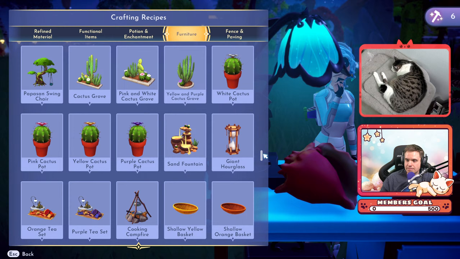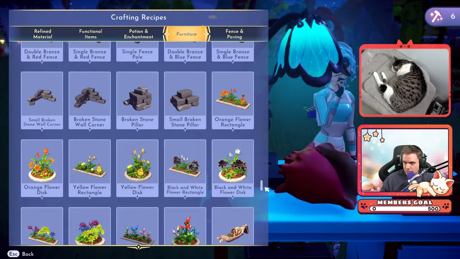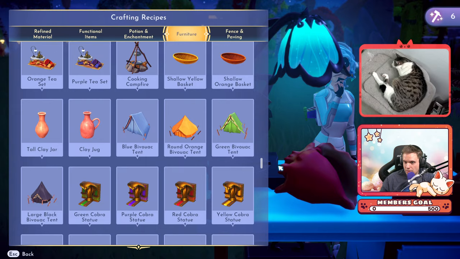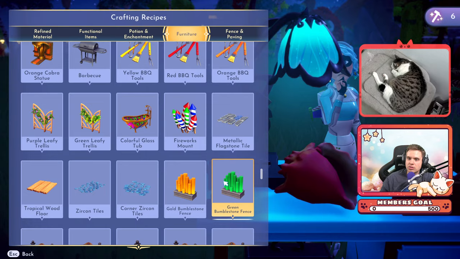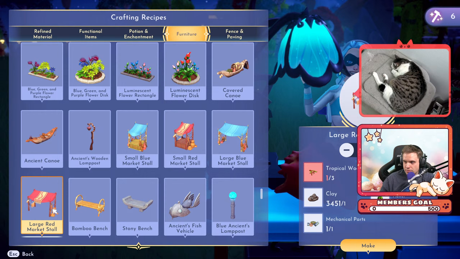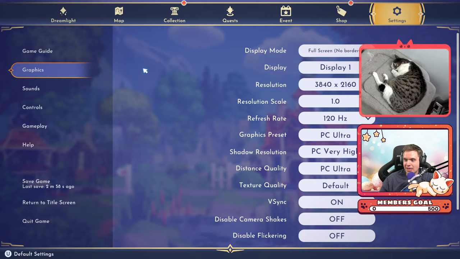Ooh, I kind of want to have sand fountain in there. Oh, that's going to look good in my storage system. Also, these things are going to look good. All of these things are going to look good. Oh, yeah, I needed to craft a bunch of these. Tropical wood floor. Yeah, I don't have much right now. But I'll have to grind. And I need to craft all of these stalls now. Wait, don't tell me the stalls also need tropical wood. Yes, it does. All right, let's go grind tropical wood. I should be able to get a lot from Eternity Isle.